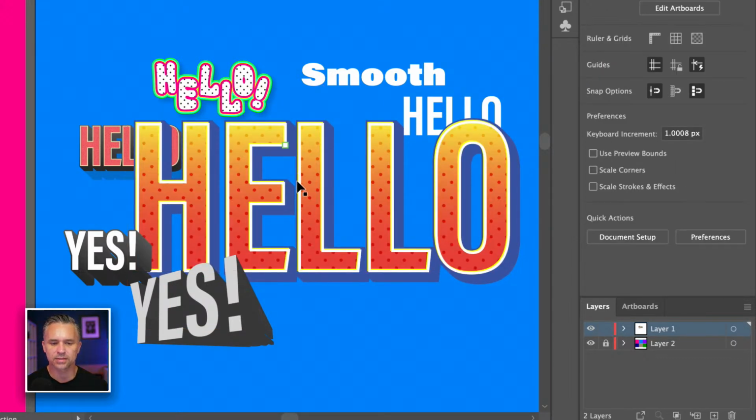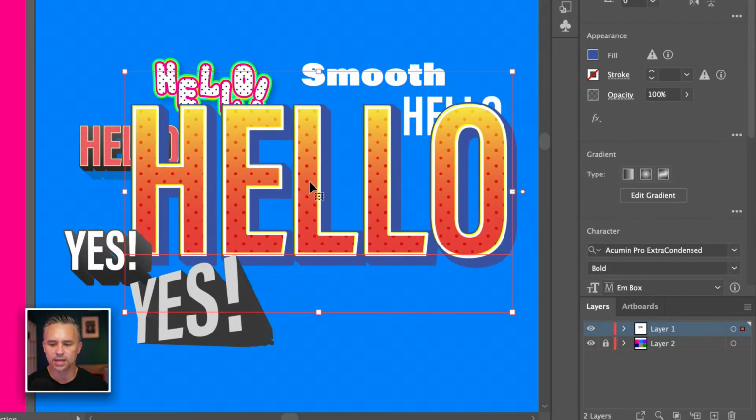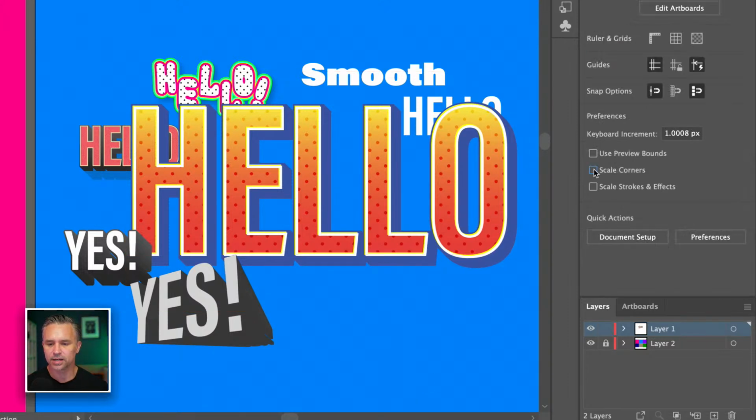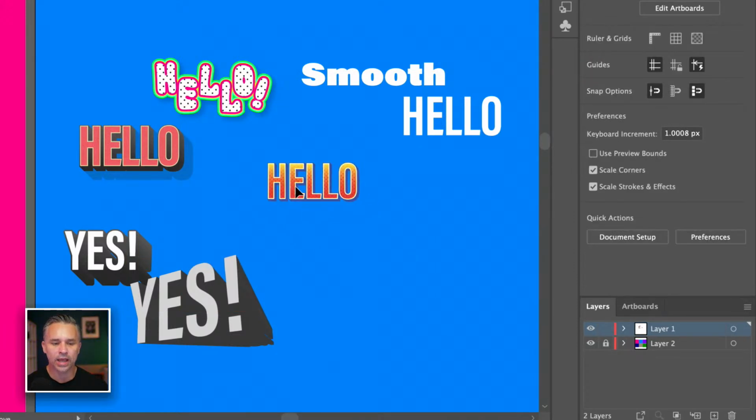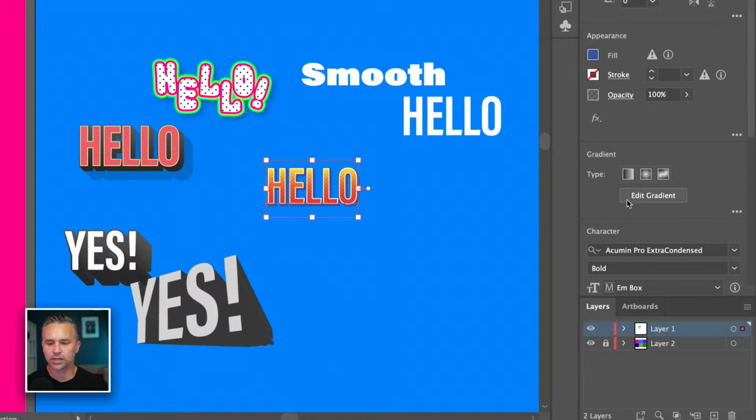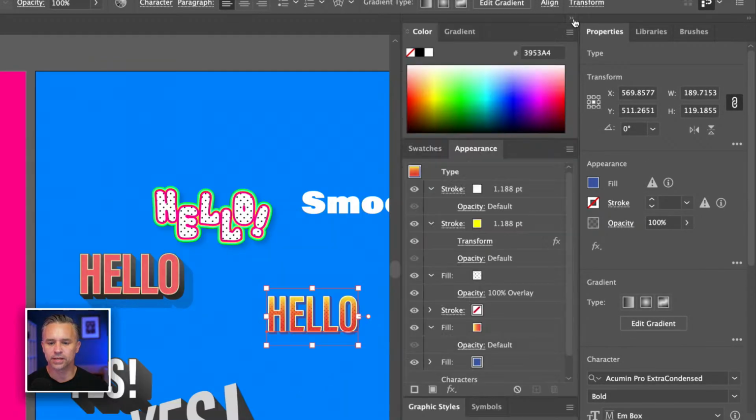This is what I want that effect to look like. Perfect. Then I could go back in here, check those boxes, and then shrink it back down. And now we've essentially shrunk everything in the Appearance panel very easily.